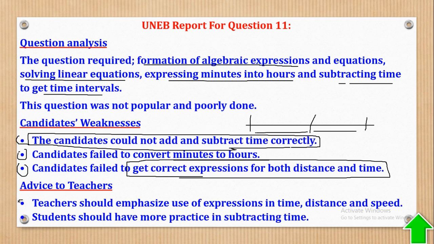So advice to teachers is that teachers should emphasize use of expressions in time, distance, and speed, and students should have more practice in subtracting time, because it overwhelms students. So you have to be well versed with converting from 12-hour clock to 24-hour clock, and from 24-hour clock to 12-hour clock.